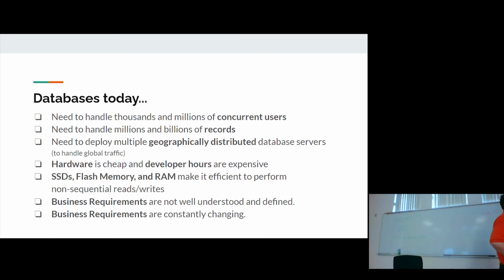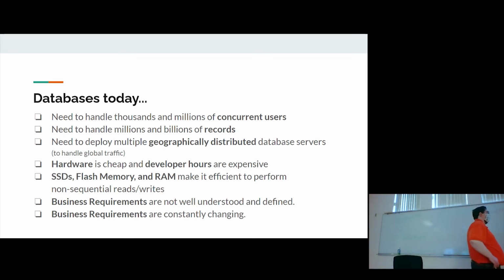And even in small companies, disregarding the Netflix case, it's not unusual to have a development team spread across the globe. One of the companies we worked at, we had a team here in the U.S., and we also had a team based out in China. Well, how do you handle that? Ideally, they have their database instance and we have ours, so you don't have to constantly send data halfway across the globe anytime you want to do anything. Does that make sense? So that's important.